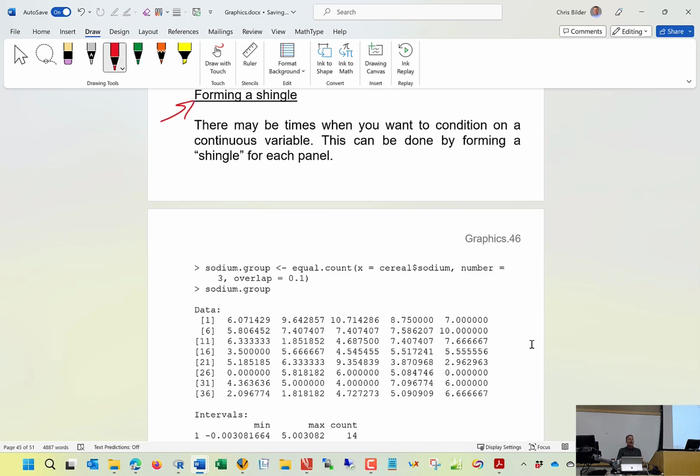Let's get back to the case where now I have a variable that I want to condition on, but it's not categorical in nature. It's actually more of a continuous variable. How can I include that now in my plot? What I introduced at the very beginning, talking about these kinds of plots, is that you could, for a particular range of, let's say, x3, do a plot. For another particular range of x3, do another plot. When you do that, that's called forming a shingle.